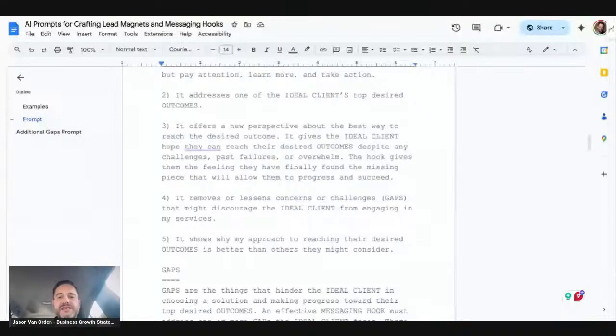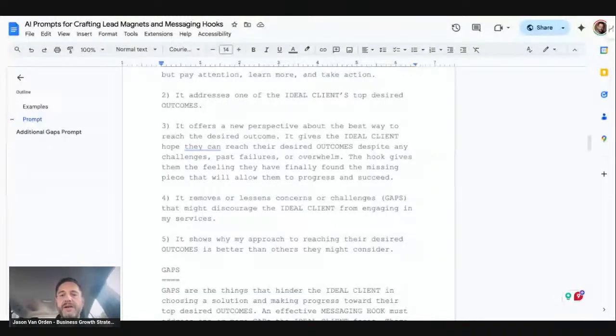So let's look at this in action. Here is an example of a mental health coach who helps people overcome anxiety, okay? The same prompt I was just showing you, and I just filled in here the ideal client, adult between age 30 to 55. They've dealt with anxiety for most of their adult life. Top desired outcomes are learn how to be more aware of their anxiety, learn techniques for managing anxiety, and learn how to manage anxiety that makes it difficult for them to perform at work because they spend so much time and energy worrying about things. Okay, so those are the top 3 things this coach helps clients with.